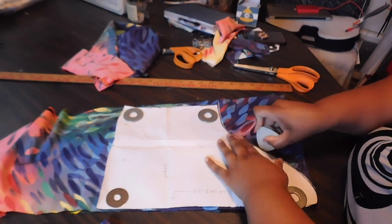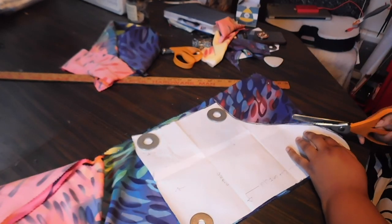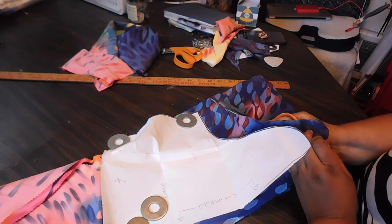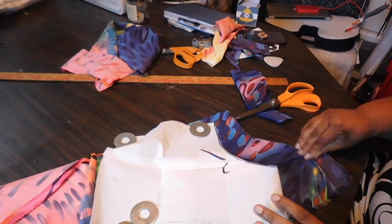So I will be going back to that first sleeve that's cut on the fold and creating a seam down the top of it, well, the middle of it, so that it can be even on both sides, so both sleeves will have a top seam.